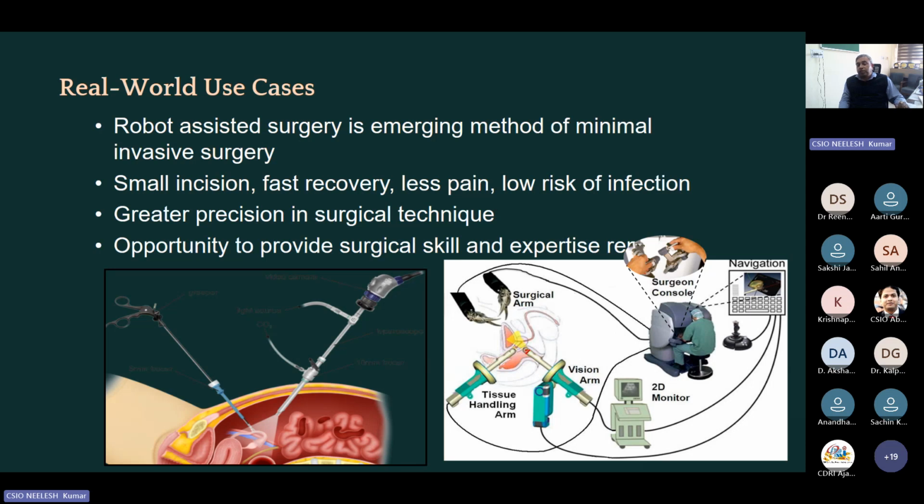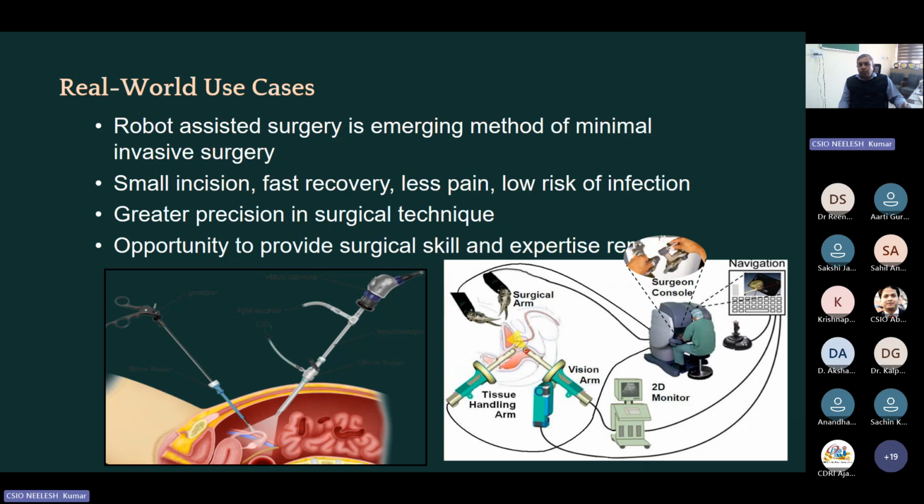And they are also changing the surgical tools, because the same suturing tool is not able to give a cut. So again, they are changing the tools in real time. So this is a concept on which CSIO worked. So what are the advantages? As you all know, with a keyhole surgery or a robot assisted surgery, the blood loss is minimum or less. And when the blood loss is minimum, the recovery of the patient will be faster. There will be less pain because the cut size is low, and the risk of infection will also be less.